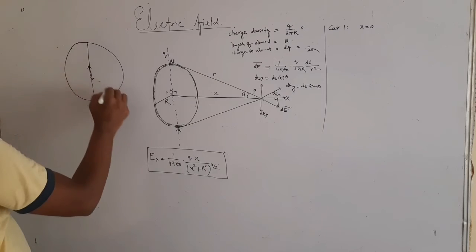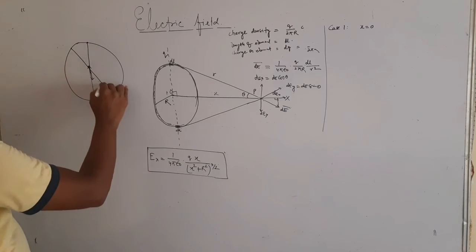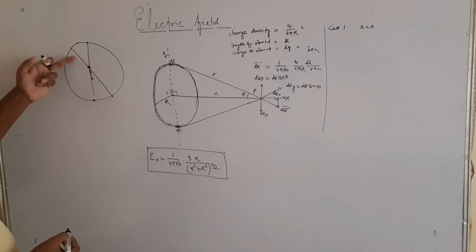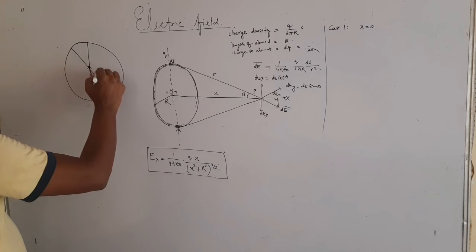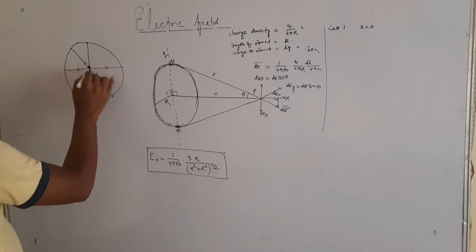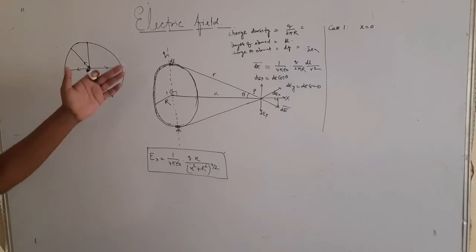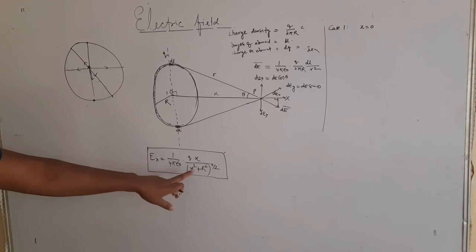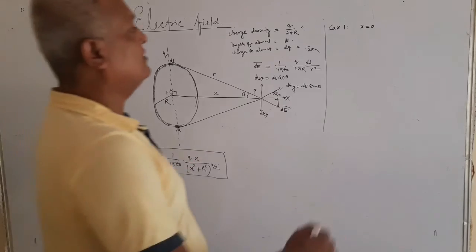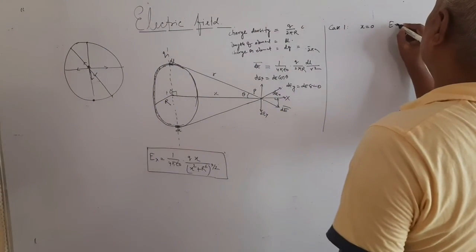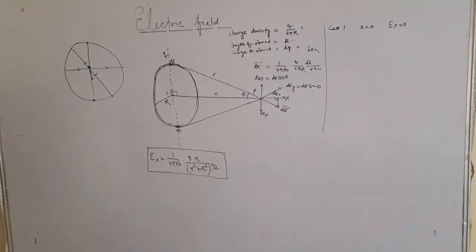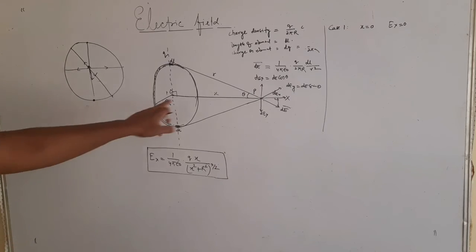If you have one point here and one point here, then for every point the electric field has the same magnitude, because the same charge is there and the distance, the radius, is the same. So if this one causes the field here, this one will cause the field there, so they will cancel each other out, and the overall electric field will be 0. And this is our elaboration. If you see properly here, if x is 0 and you put the value of x as 0 here, then this whole Ex also becomes 0. So Ex is 0.